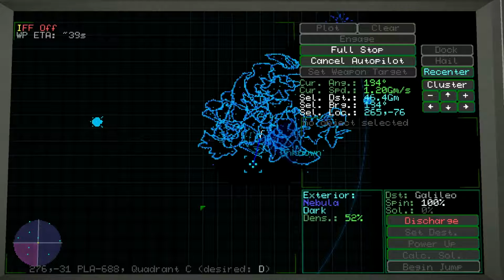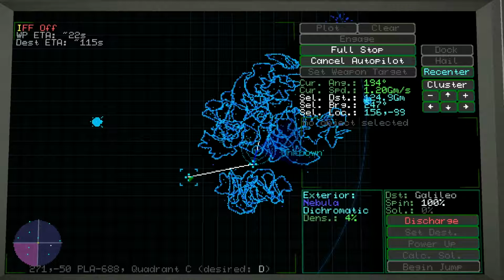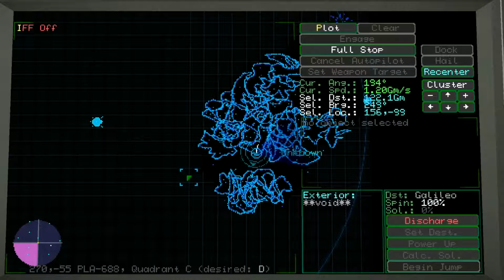And I don't think there are any disadvantages of rolling with your jump drive charged. I don't think so, but I could be wrong on that. But, you know, don't quote me completely on that. But I think we're going to be doing okay. Oopsies. I think we're going to be doing okay right now. Okay, so yeah, there's another nebula there. So why don't we kind of do this? Actually, cancel the autopilot because we're coming out of this.